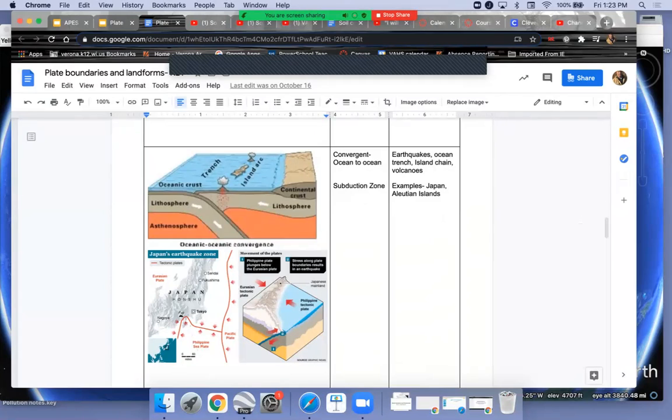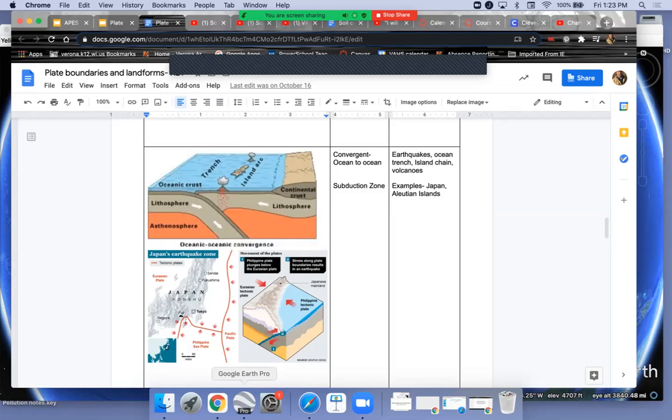It starts at the bottom of the ocean as a volcanic vent. Eventually, the lava that is piling up on the bottom of the ocean will pile up to a point that it actually sticks out of the ocean, like the top of the ocean, the water. Once it starts sticking out of the ocean, you have an island. On that island, you will find earthquakes. You will find a volcano embedded within a mountain range. Good example of that is Japan.